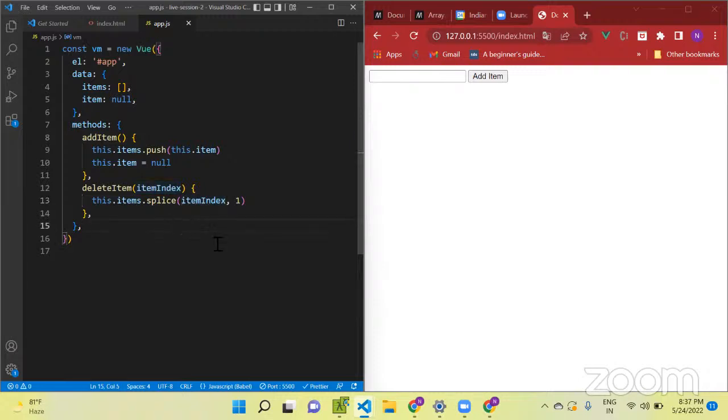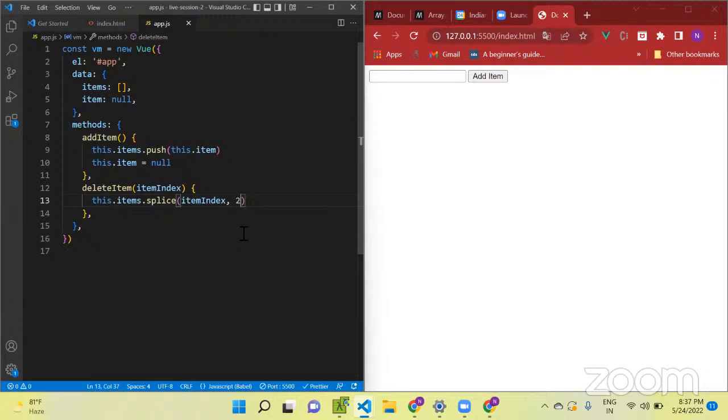So we are passing the index of that item with the delete item method, and we are using splice to remove that item from the array. Instead of one element, can we remove multiple elements by this? Yeah, if you write 2, it will remove 2 consecutive elements starting from the item index. Yes, sir.